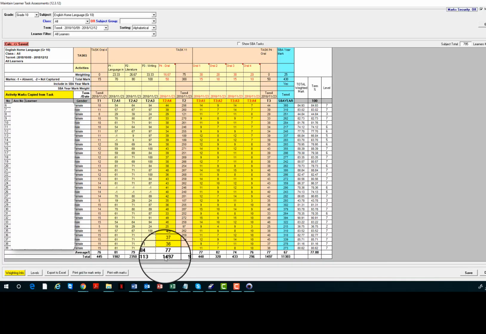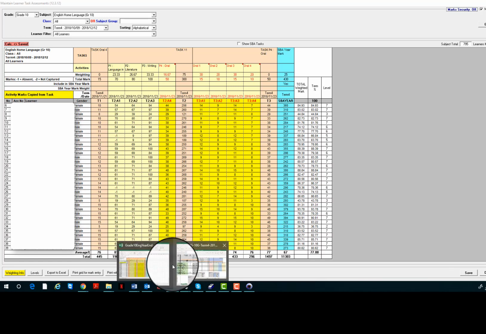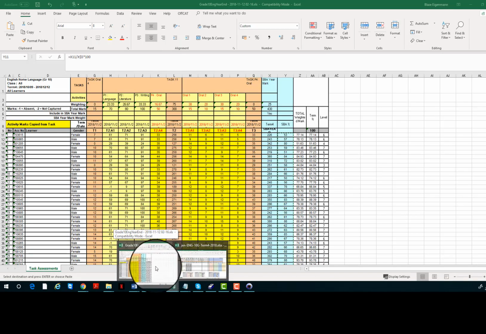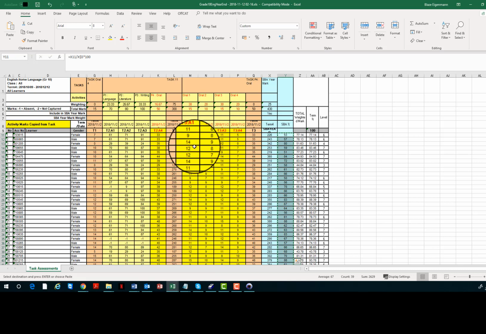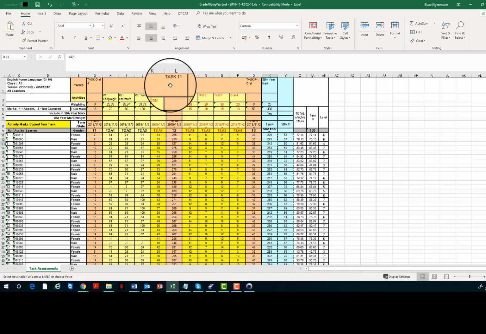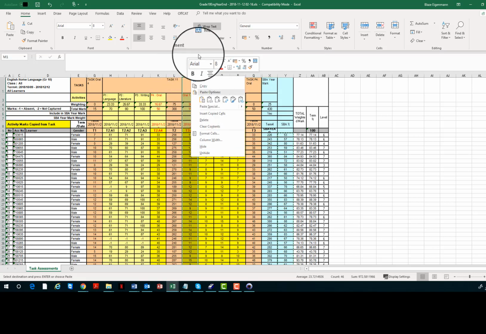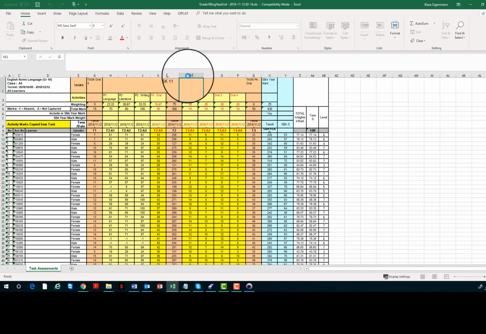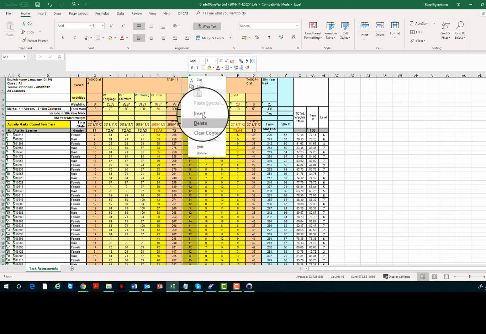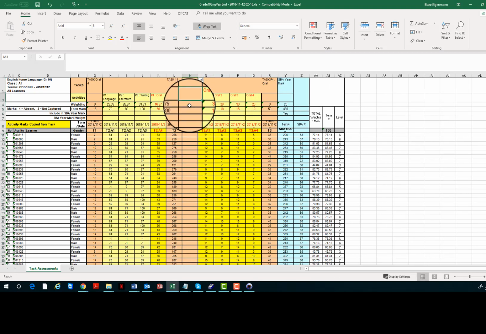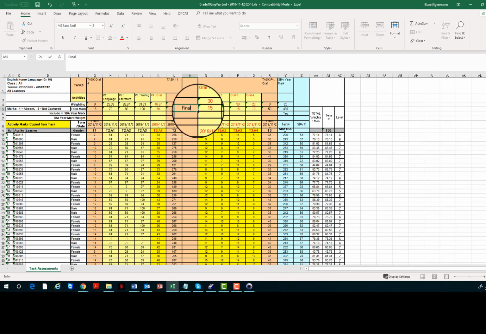But by having exported your final mark sheet from SASAMS to Excel, you can derive the final mark fairly simply. So if you insert another column here, let's just get rid of the copied cells. And let's say final exam percentage.